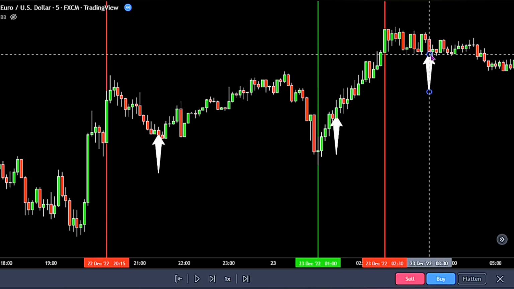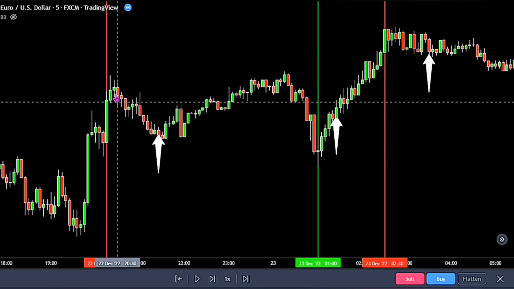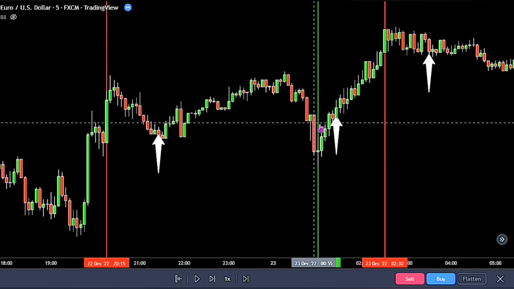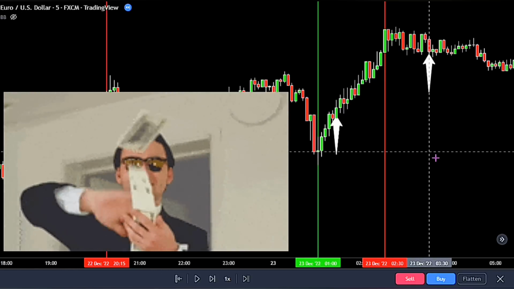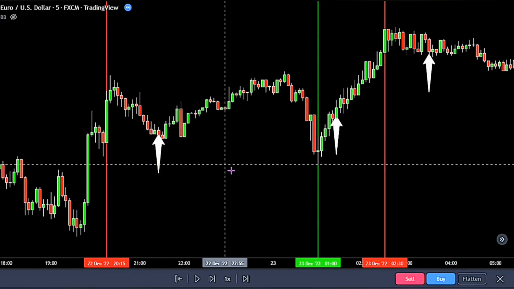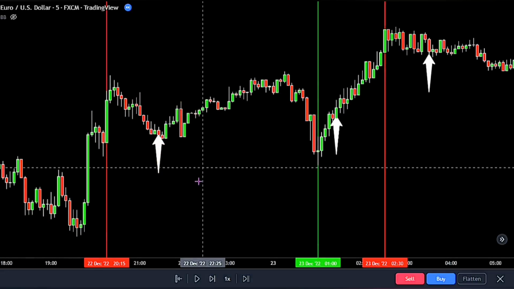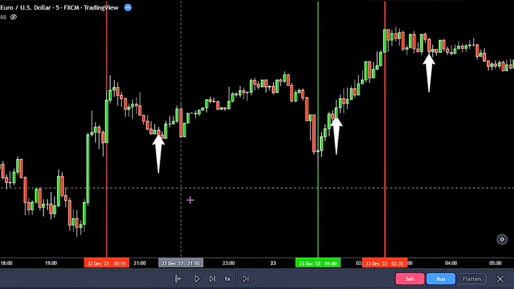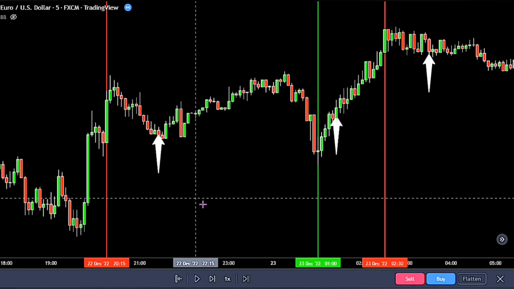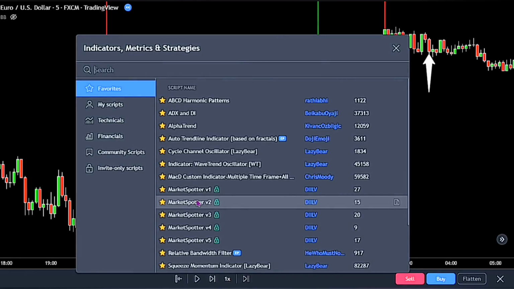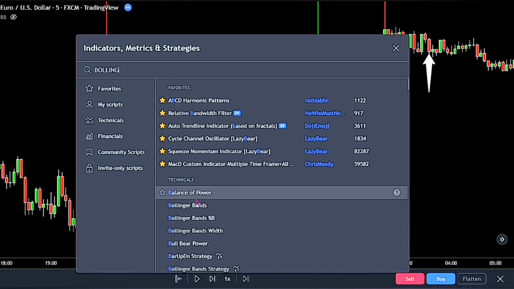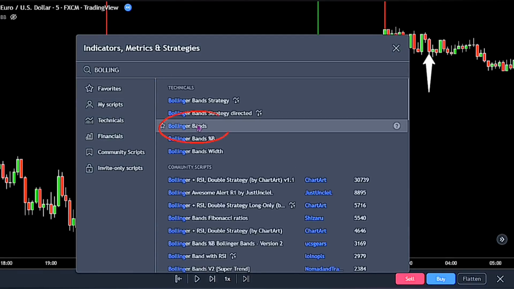Basically what this strategy is all about is, we mark positions on the 5 minute time frame and open trades using the 1 minute time frame in order to maximize our profit. So to understand these points of marked entry on the chart, let's go ahead and add the first indicator. Now for this, we need to add Bollinger Bands to the chart. And to do that, bring up the indicator panel. Then search for the Bollinger Bands. This one right here made by TradingView, click on it to add to the chart.